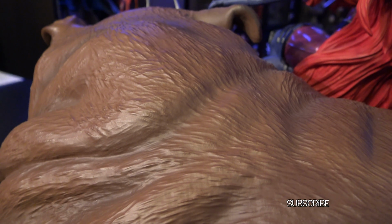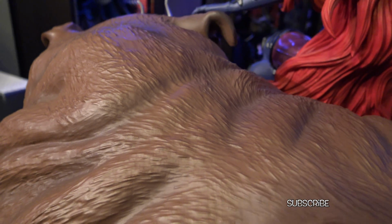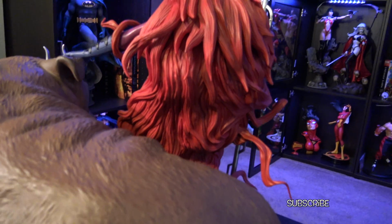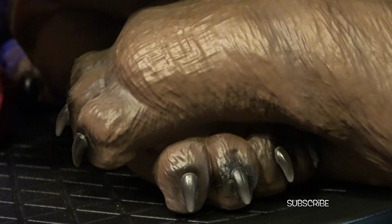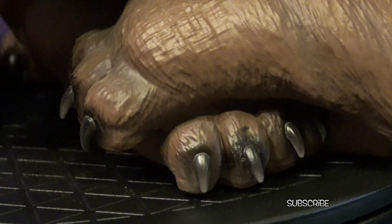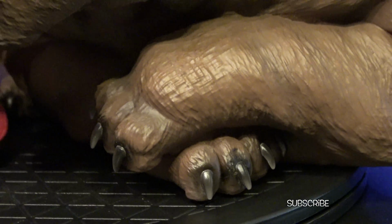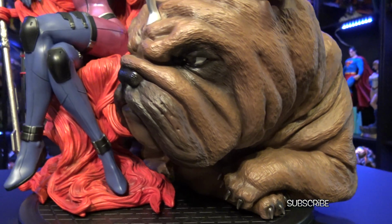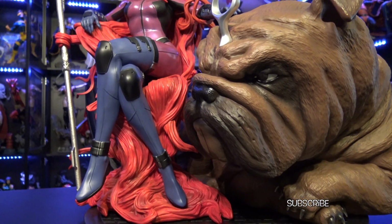And they've sculpted in a lot of hair. And it's not just going one direction. It's like a real dog's would be. The hair is just going all over the place. There's grains of hair going this way, that way, up, down, all around. And they've packed in a lot of detail for him with all of the hair. Done a really good job. Give him the funny looking Shar-Pei wrinkles on his face.